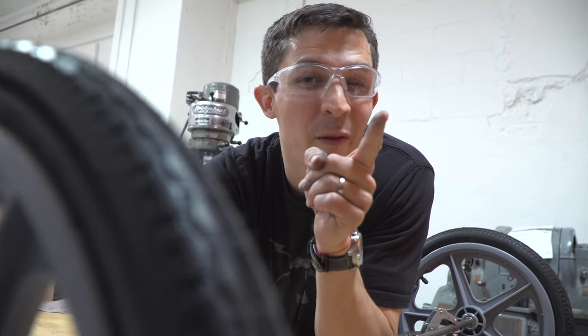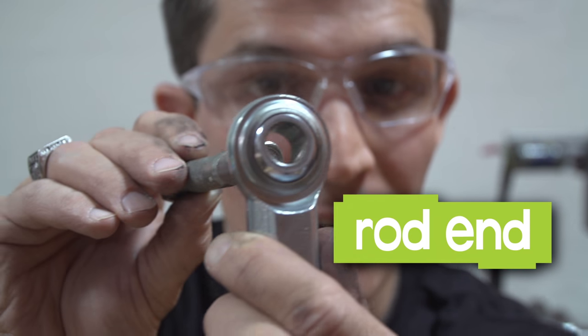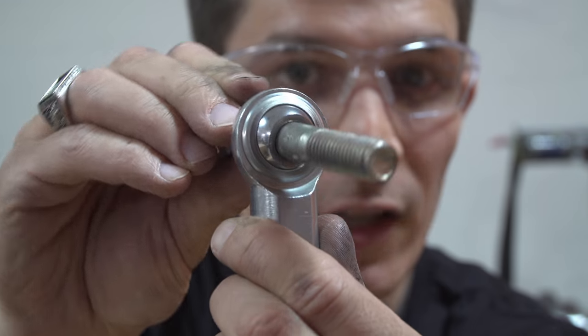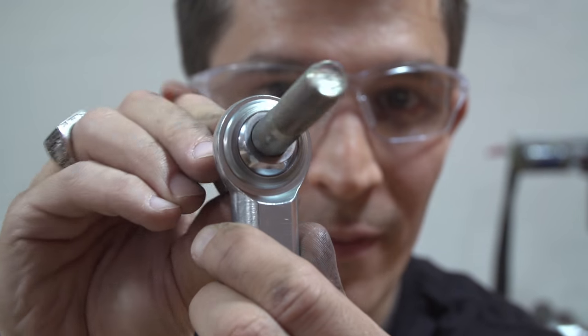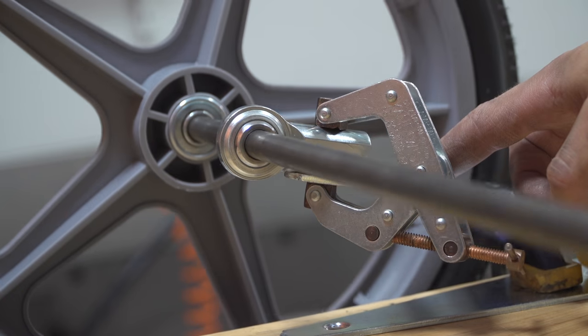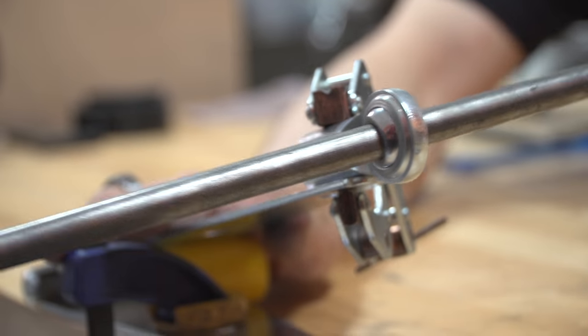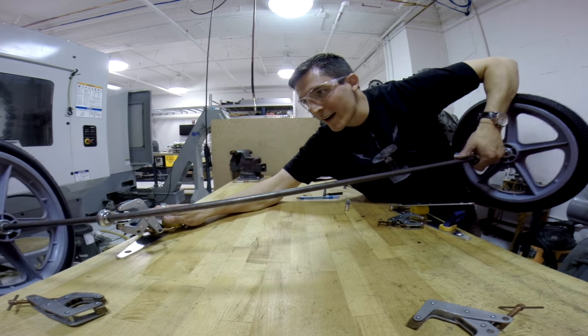I know of a component that will solve this problem. The rod end will allow me to attach the two parts together securely while still allowing some relative motion between them. Check it out — one side can be hitting bumps and the attachment between the axle and the hinge is totally fine. That's what the rod end lets us do.